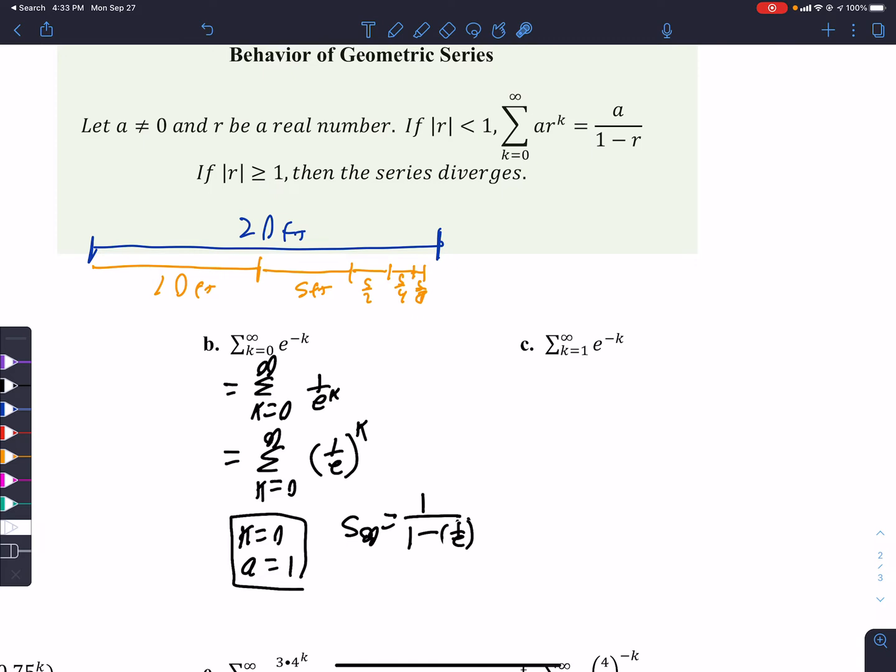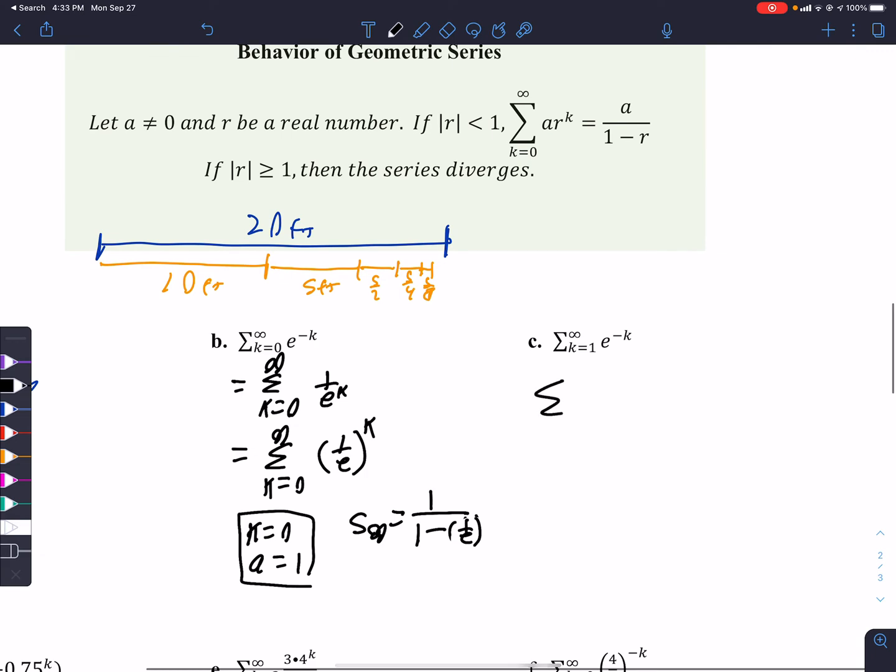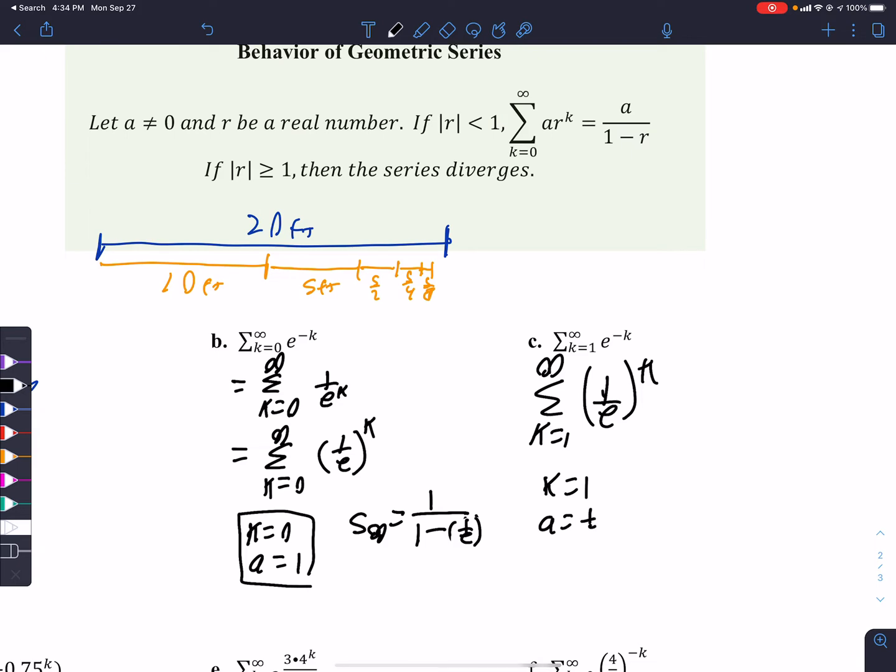But there's a difference. Yes, it'll come out to be like that, but do you see the difference? k starts at 1 and goes to infinity. So I'm going to have 1 over e to the k power, just like I did over here. It's going to repeat here. But to find my first term, I've got to set k equals 1. That's going to be 1 over e. So that's the difference. We're going to use the same formula here, a over 1 minus r. So this should be a, which is 1 over e, over 1 minus r, but r is 1 over e.